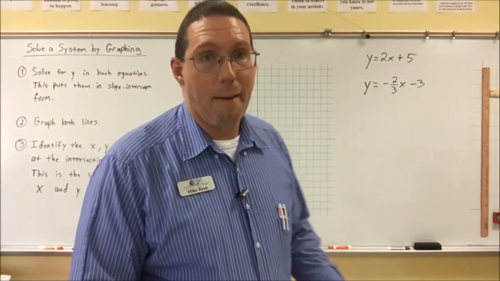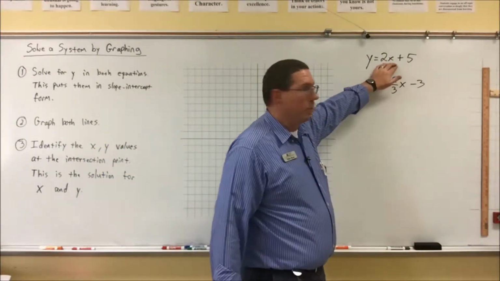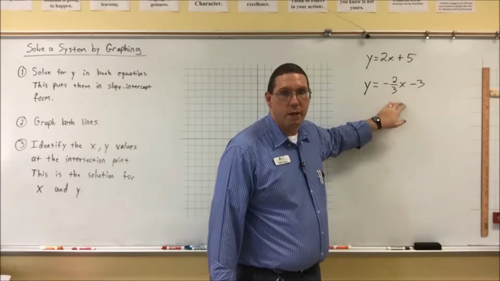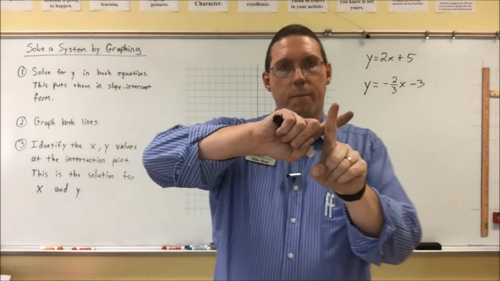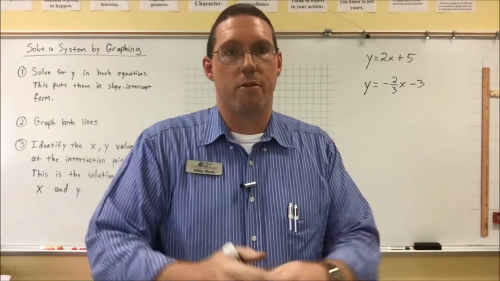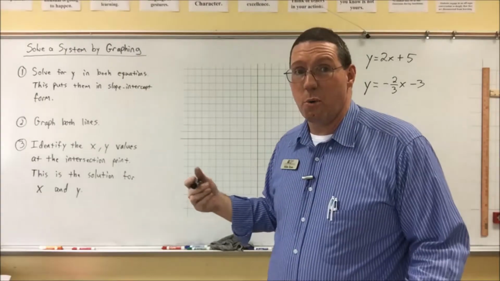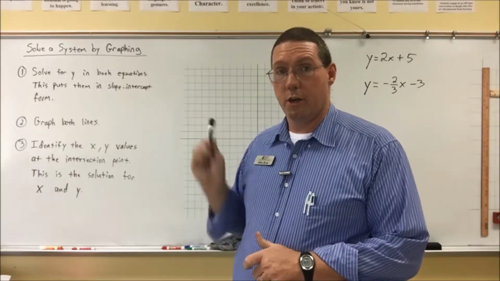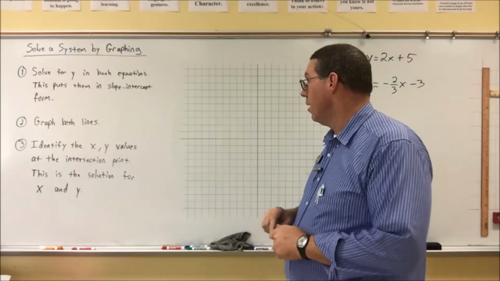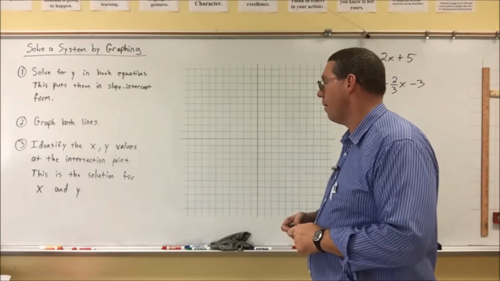Because what's going to happen is we are going to draw the line for this equation and the line for this equation, and wherever they cross over, whatever the x and y coordinate of where they cross over is, that is the solution. And on a graph, it's hard to see fractions. It's hard to know what the value of a fraction is on a graph, okay? Unless you have an electronic graph where you can zoom in and see the solution, okay?